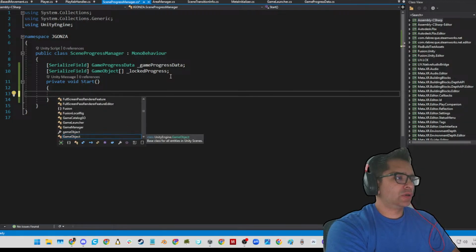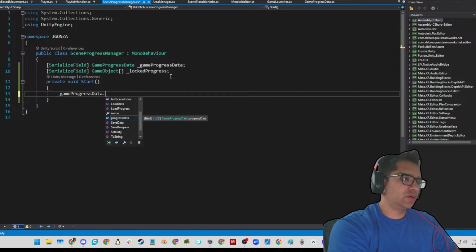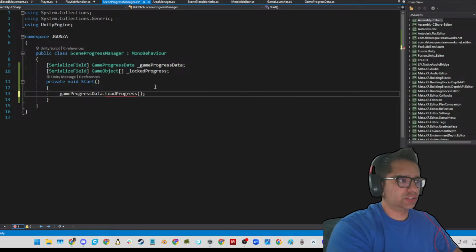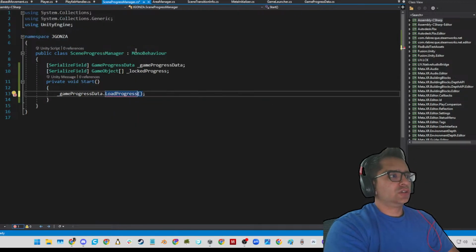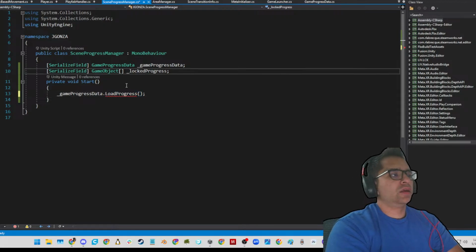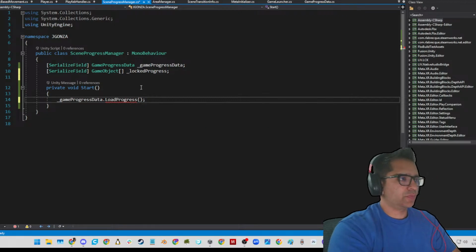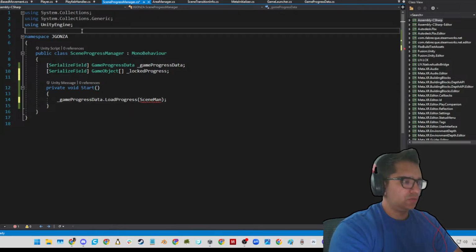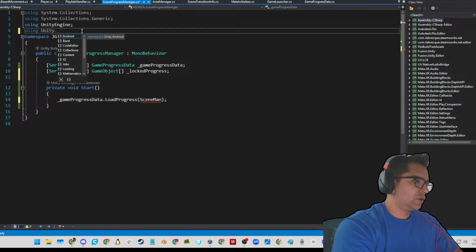So in here we're gonna say, okay, let's check game progress data dot get, should be a load progress, right? Because we're trying to figure out the progress. So they said we have to give it the scene. I think this can be added to every scene, but the idea is that, okay, scene manager, use scene.